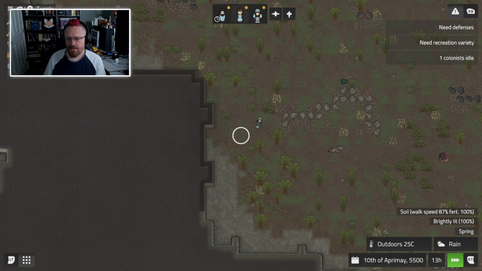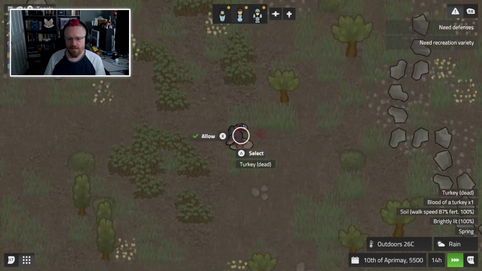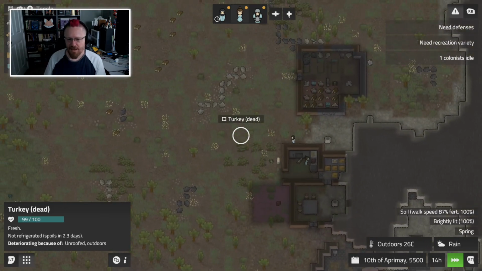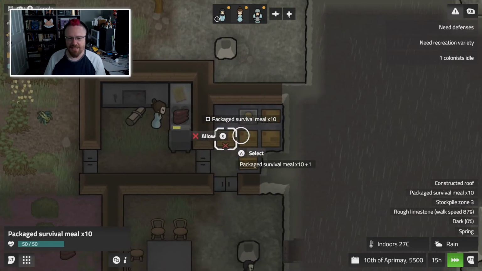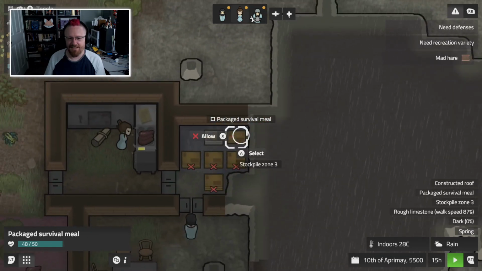All right. Don't hunt the wolf. The wolf will murder you back. Ooh, let's allow the turkey, though. Anyway, okay, so now that we've got our food situation taken care of-ish. Oh, one thing I usually do, actually, is disallow the survival meals, because those are useful for caravans later on.